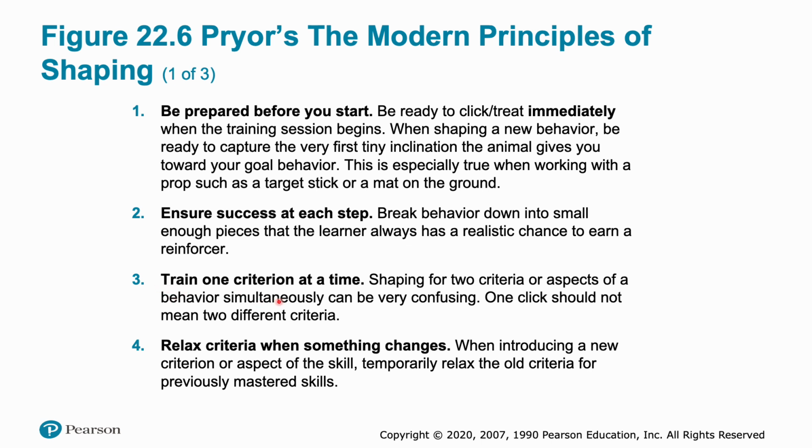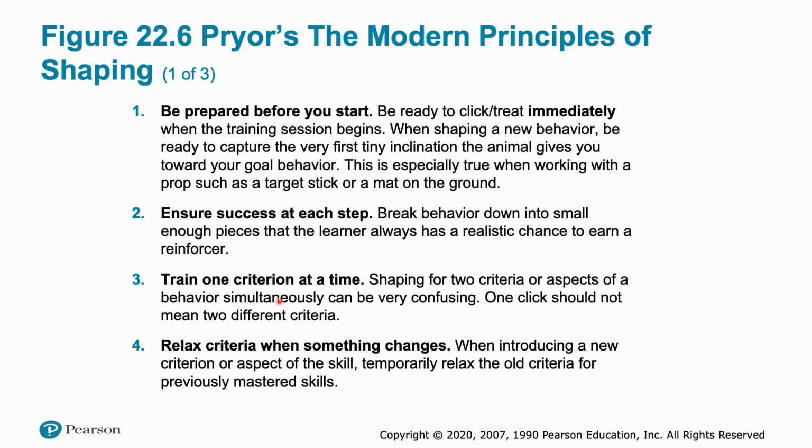There's going to be many ways that you will want to modify a behavior. Think about how you can break down that behavior into very achievable steps so that that learner doesn't even realize that it's difficult for them. We want to make it so easy for them that they're like, I can do this. And they'll contact reinforcement so quickly, so easily that they'll feel motivated. And they'll continue to modify their behaviors to access that reinforcer. But each time we're getting them a little bit closer to where we want them to be. We're just doing it in a way that's achievable for them.